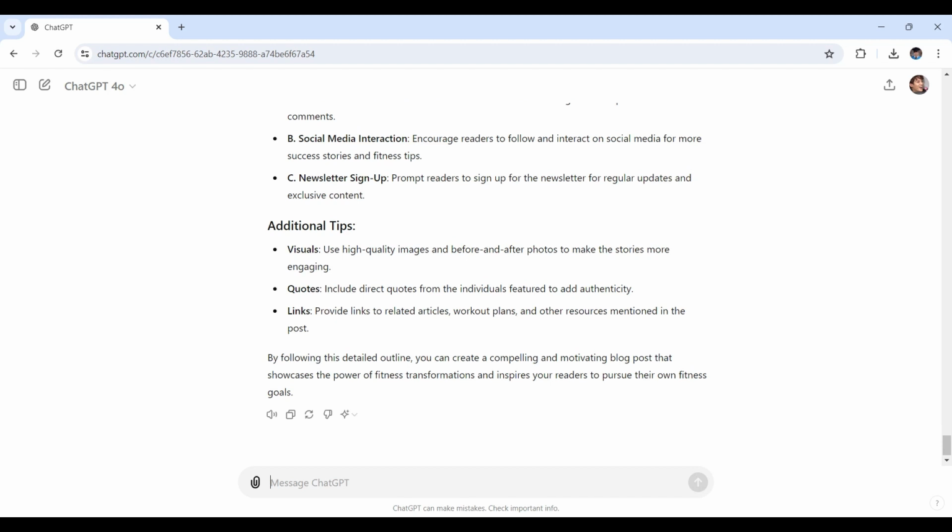See? Engaging captions and the right hashtags can significantly boost your post's visibility and engagement. Now let's use ChatGPT right here, our old buddy, to craft some captivating captions and find the best hashtags. We'll use a prompt or two.